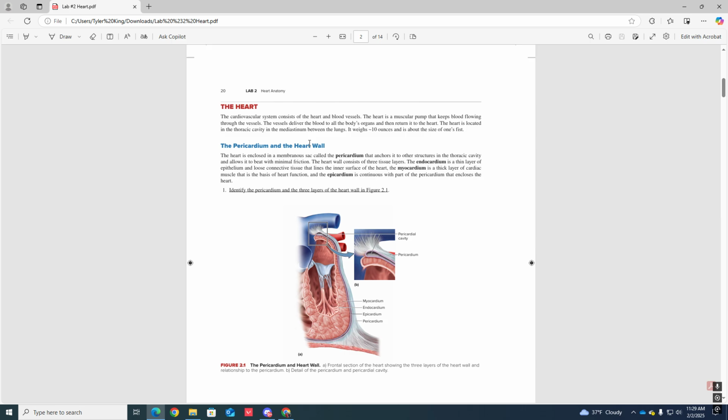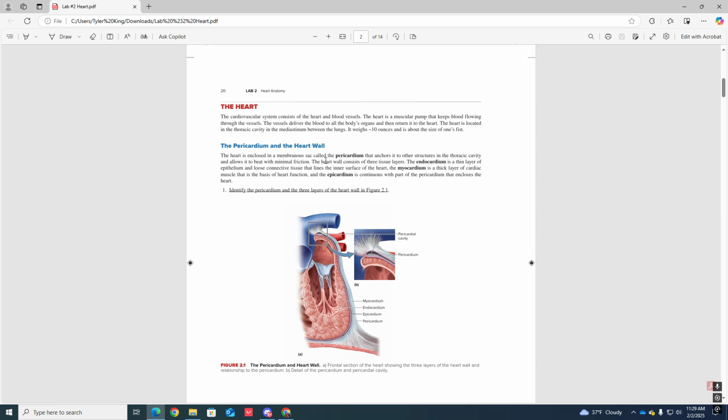The size of the heart can also differ. This is just a fun fact, depending on how active someone is. Usually with a lot of athletes, when they use their muscles and their body demands more oxygenated blood to be shipped off, the heart can actually grow in size to be a little bit bigger because it needs more blood to be shipped off to those muscles for exercise and various other activities. Okay, so just a little fun fact there.